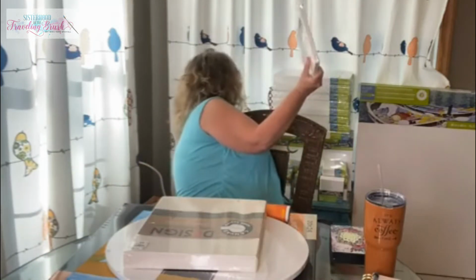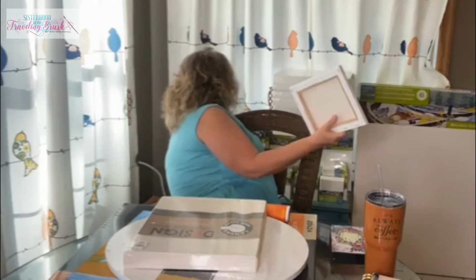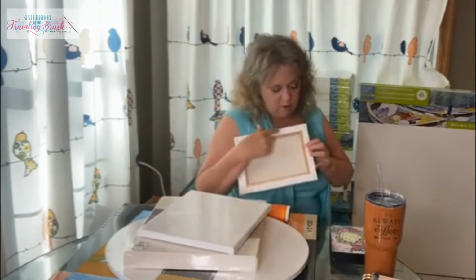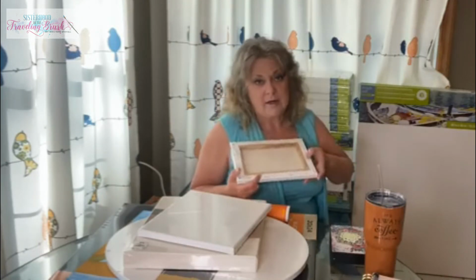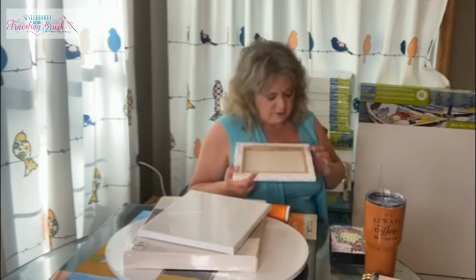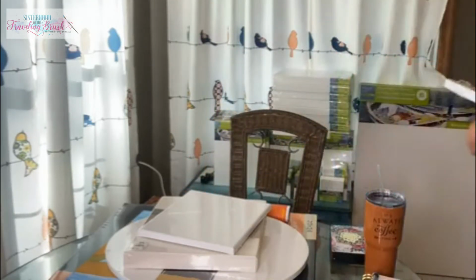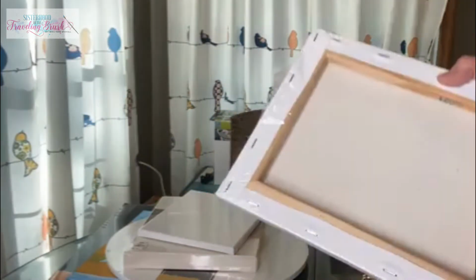This would be what I would call a regular canvas. They often call them back stapled, like if you're looking for them on blick.com or something. And if you want that link, let me know and I'll share it with you, and I get credit for it. It doesn't cost you anymore, but I do get credit for it if you use it. But sometimes, and I'll show you both differences right now.